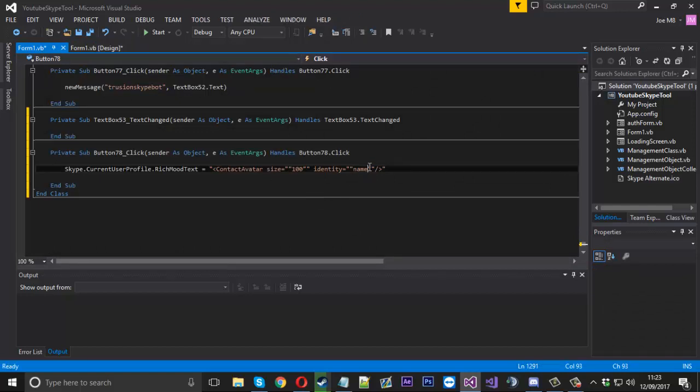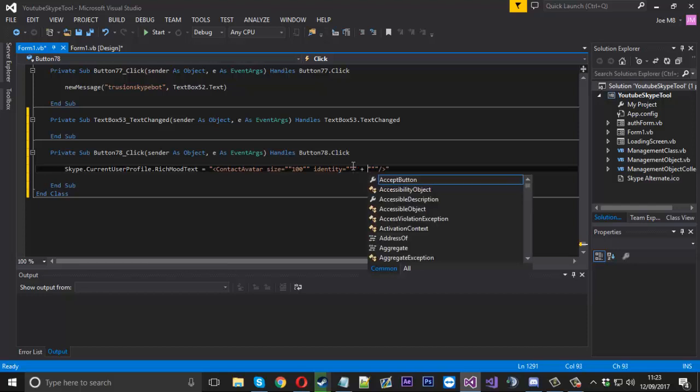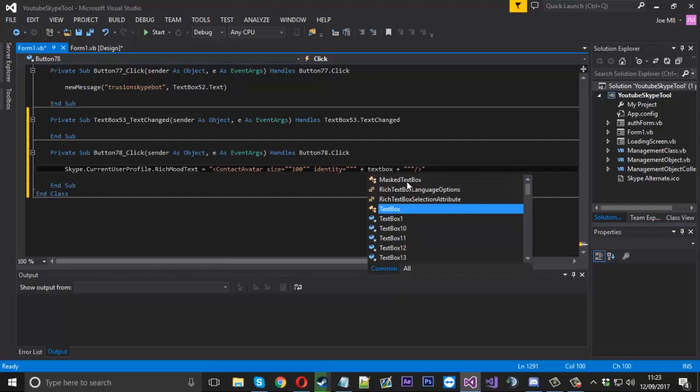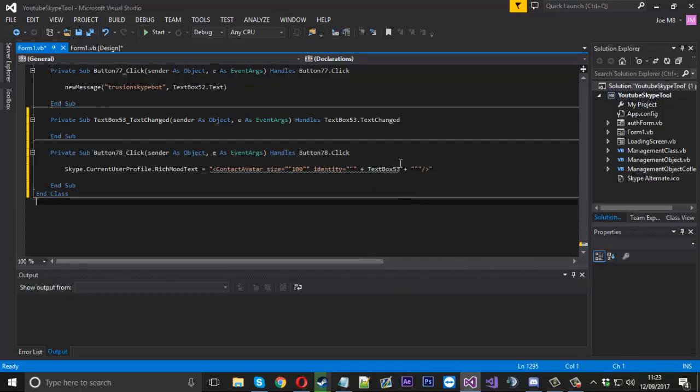We'll cut that in there just like that, and we also need to cut the string off, so make sure you add two more, so you should have three either side. It's probably a little confusing if you don't do too much of this, but three either side and you should be good. And we'll just add that in text box. I already forgot, 53 dot text, and then that should be good for setting your avatar.